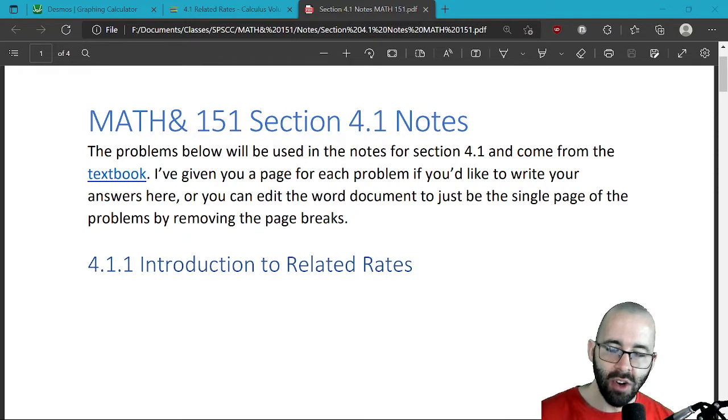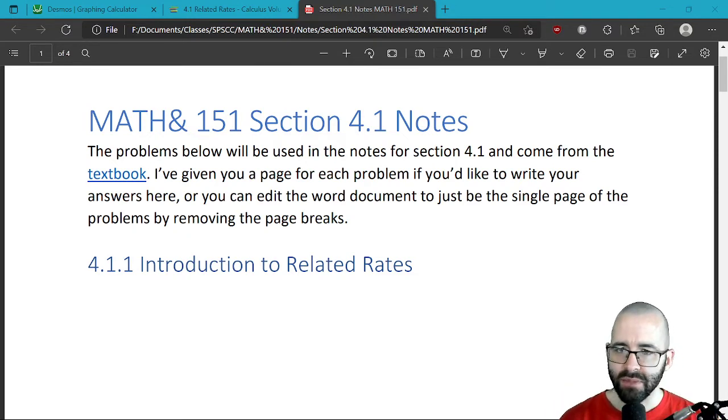Now chapter 4 is all about what we can do with that, and that's how we're going to start in 4.1. Section 4.1 is related rates; we'll talk about what that means in a second. But this entire section is contained in the first video. The rest of the videos are just to help you, and there's no new material after the first video. So without further ado, we're going to get started, and I hope you're ready.